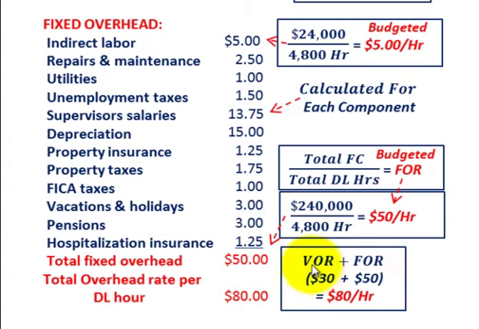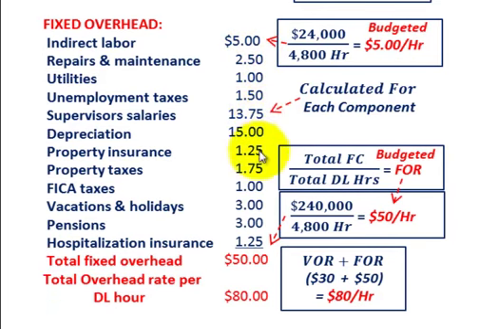Just remember there's a variable component and a fixed component that we went through. We looked at typical items included in both, and then you could break it out and do a calculation to determine how much each of those components contributes to the indirect cost we're looking at, and how they would be charged against each direct labor hour.